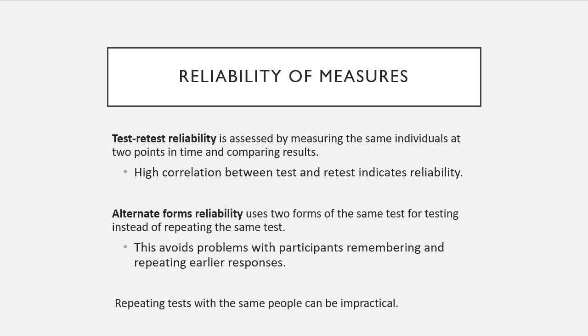Alternate forms reliability goes along with test-retest reliability. Alternate forms reliability is when the same group takes the same test twice, but the test is a little bit different. So the first example was kind of like an alternate forms reliability where there are two different types of a spelling test. The deal with alternate forms reliability is that we can avoid the learning effect. We can avoid an effect that says that people will remember how they responded.